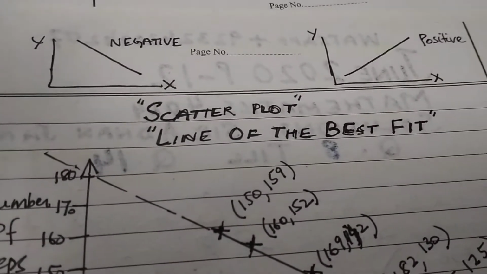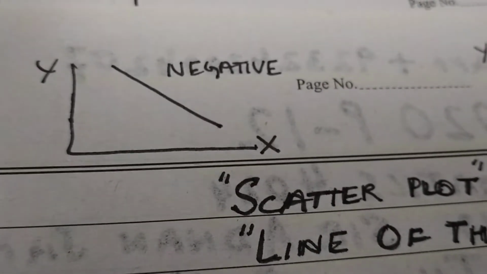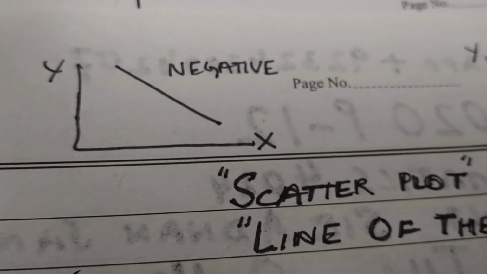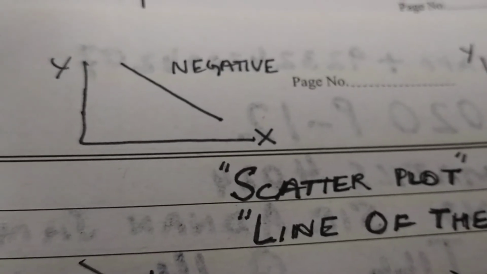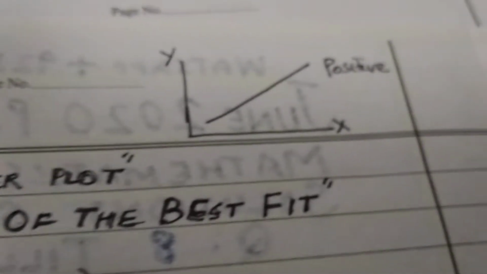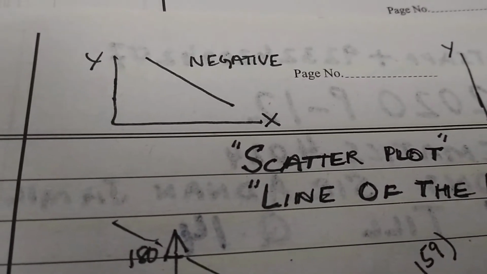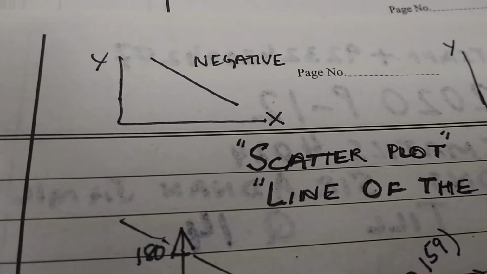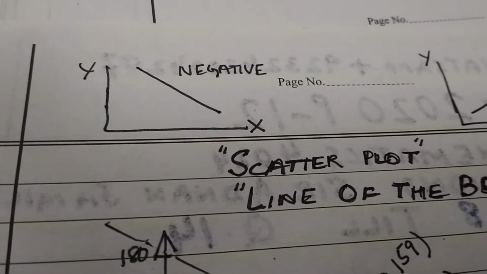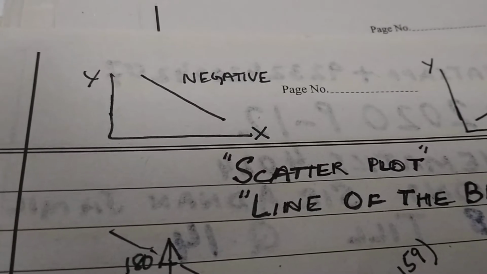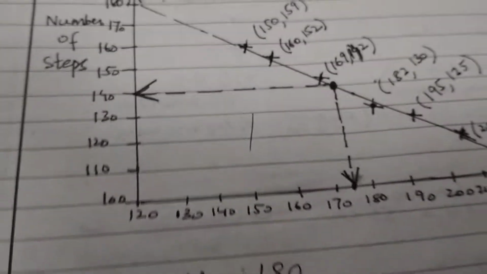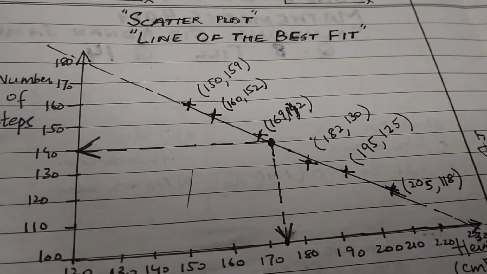First of all, you can see that I've shown the negative correlation, the relation between any two given variables, either negative or positive. In this case, the scatter plot, the points are given in such a way that it is forming a negative correlation. It is the direction which will tell us.